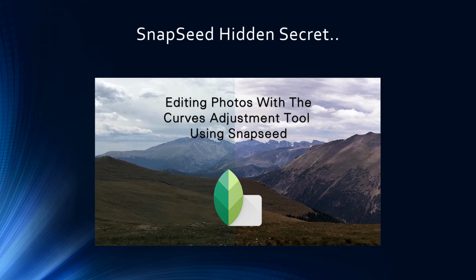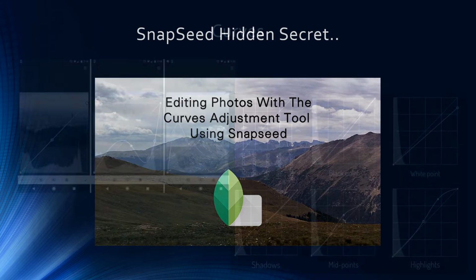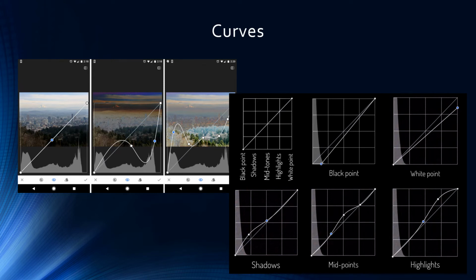Now, this is what I use, and I don't see a lot of people use this tool. It's in Snapseed and it's called Curves. Just playing with curves alone, without messing with saturation, warmth, or anything else, really puts into perspective what it's doing. You can see here, curves hit certain points and certain wavelengths on each photo. You're messing with luminance, highlights and blacks, and along with red, green, and blue, you're able to break apart the different wavelengths of light in that photo that you can actually edit.